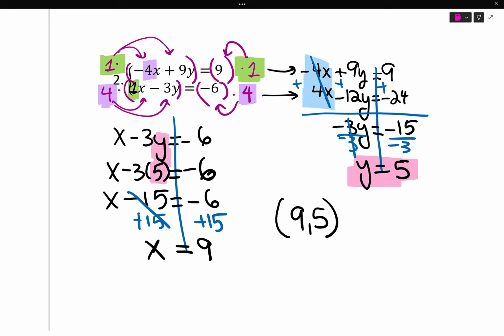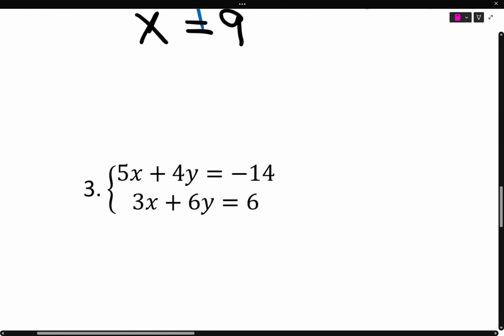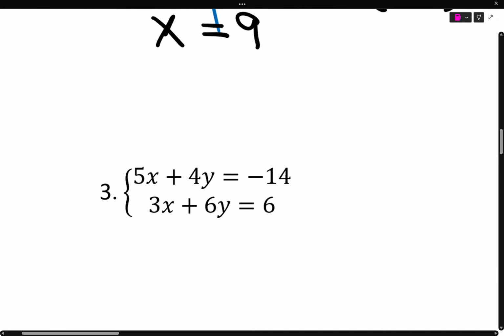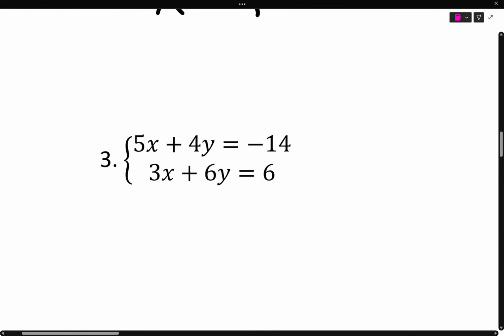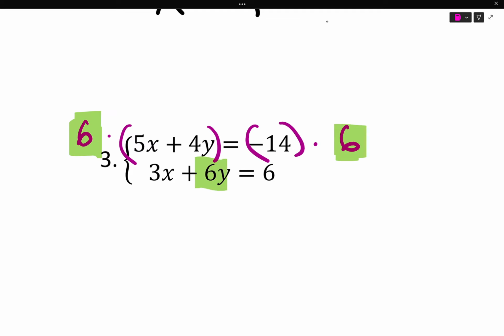Let's use the same line of thinking for number 3. Ooh, number 3 is a little weird though. Look at that. All the x's and all the y's are all positive. So we're going to have to force a negative to happen. We got rid of the x's last time, so let's get rid of the y's here. I'm still going to do what I did in the last problem, where I'm going to multiply the top by the number from the bottom and the bottom by the number from the top. There's going to be a little twist to it. You just wait.